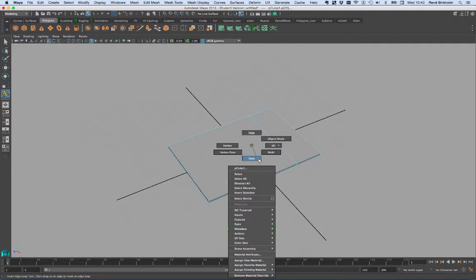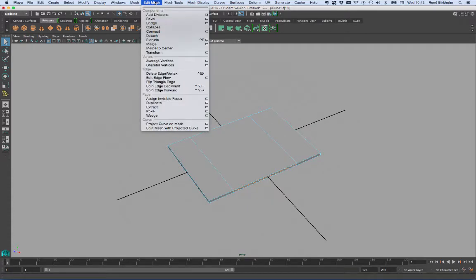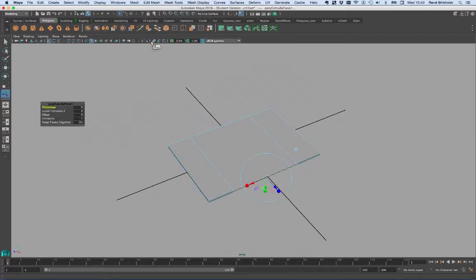Then it's possible to select faces with the selection tool right over here. I click on this face right here. And then I come up here and say Extrude. I pull it out with the blue arrow.